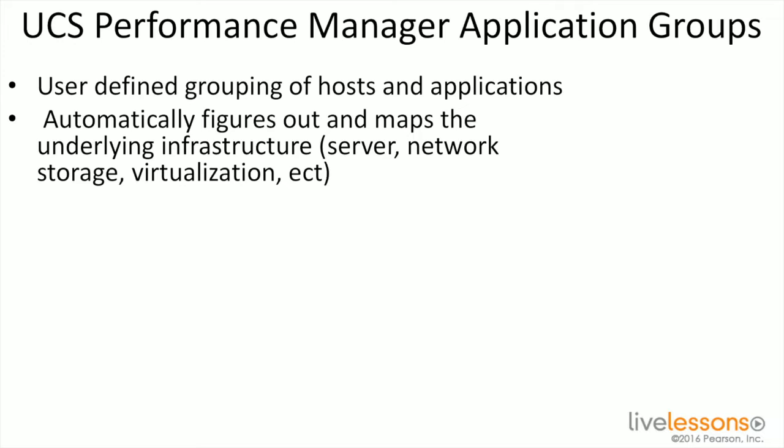Applications aren't just a piece of software sitting in a virtual machine. In many cases, they're a system. And there's a lot of components that are part of delivering that service back to the end users or customers or whatever it is that application's doing. So the ability to automatically connect and map all those components together and look at them as a system is something we can do with application groups within UCS Performance Manager.